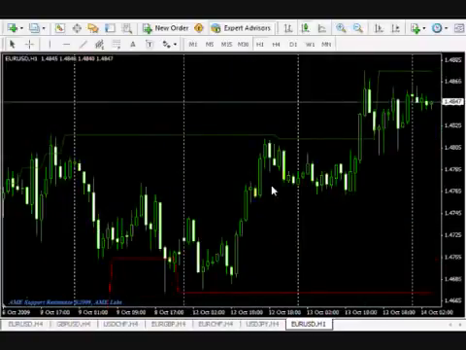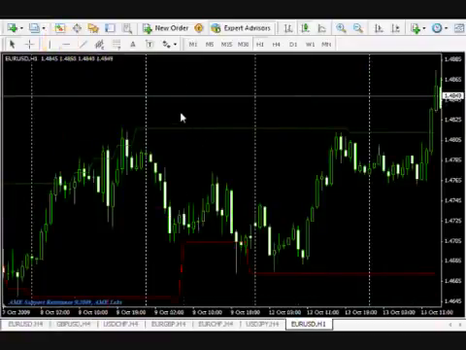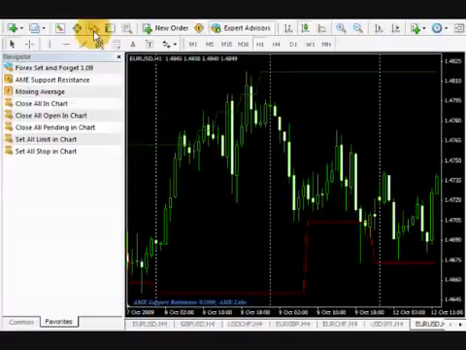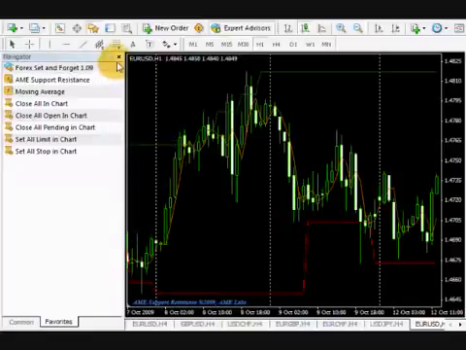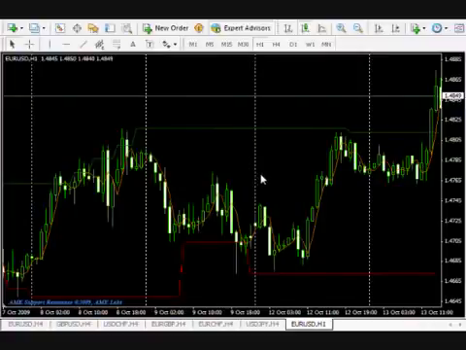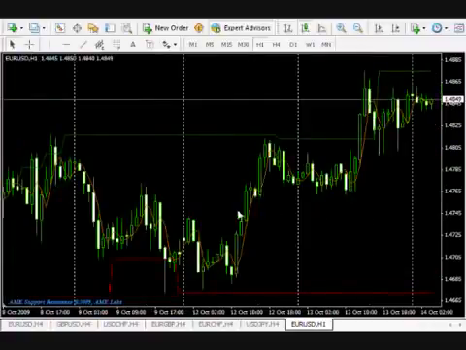So what my robot does is it uses moving averages to determine an entry signal. Just for the sake of argument here, I'm going to plot a moving average on this chart. I'm going to do period 2, simple moving average, and apply to open price. Now I just use that because that's what my robot does. I'm just showing one way to determine an entry signal. Okay, so now we have a moving average of 2.